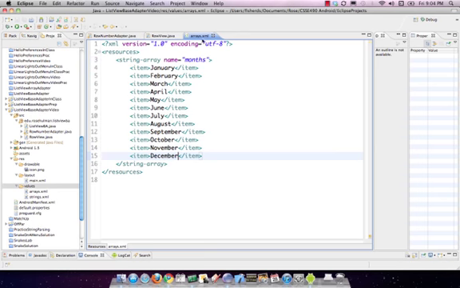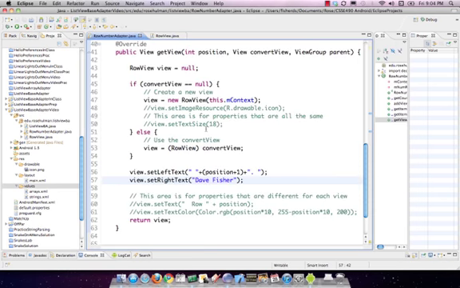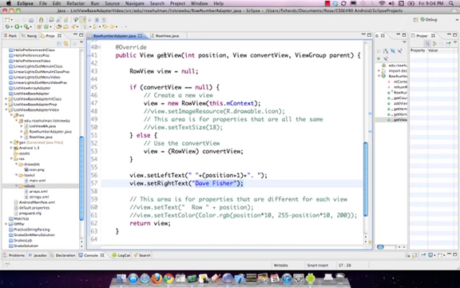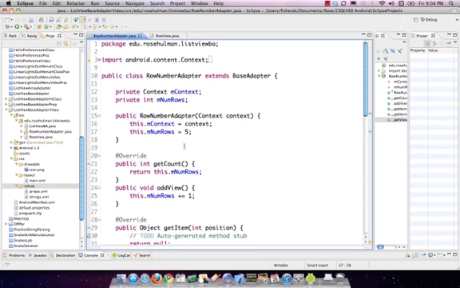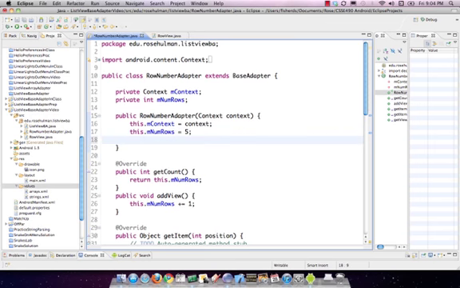Once we've got our string resource, we're going to use that to set this right text. Since we're going to reference it, and getView is called a lot, it probably makes more sense to capture it in a function that's only going to get called once, which is in this case the constructor. So it might be nice to go ahead and capture the months array.